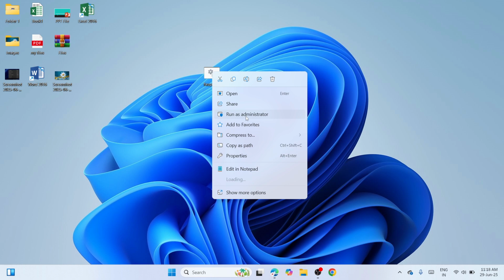Once you've clicked on it, you need to restart your computer, and once you have restarted it, I want you to check if the error has been fixed. So complete the procedure first and then restart your PC and your problem will be fixed.